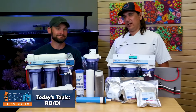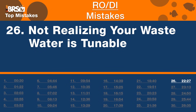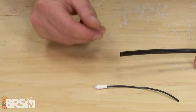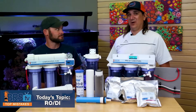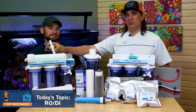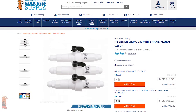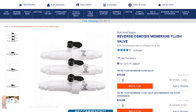Number 26 — less than 1% of reefers know this. The mistake is not realizing that your wastewater ratio is tunable based on how clean or dirty your source water is. You can change out the flow restrictor to optimize performance. If you only have 50 TDS water, you can probably crank the restrictor down from a 550 to a 400 or even 300 and still keep the membrane clean. If you have 500 TDS water, you may want to go the other direction — up to 800 — to keep the system clean and get the most life out of your membrane.